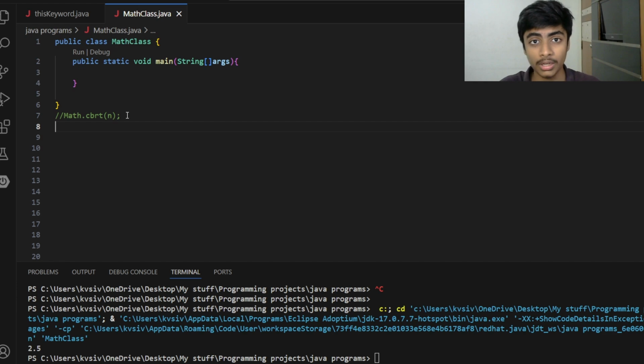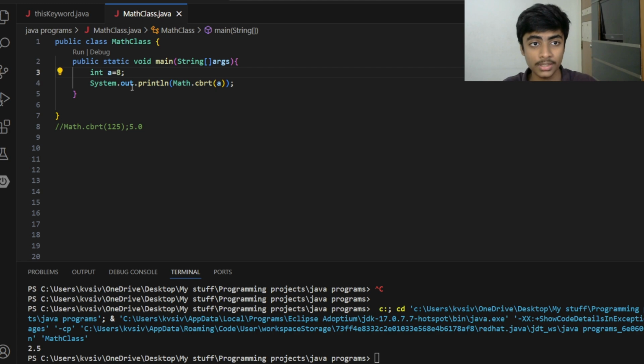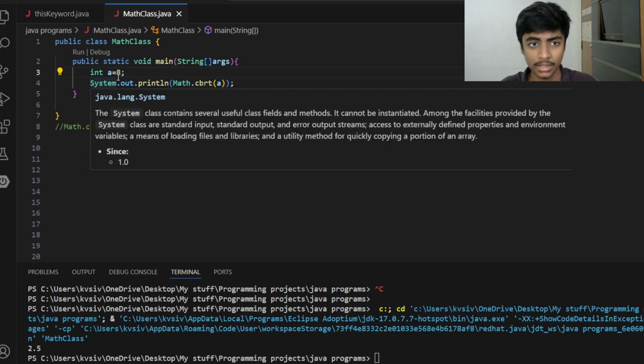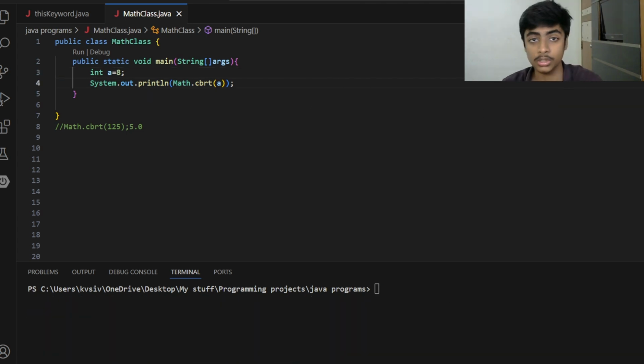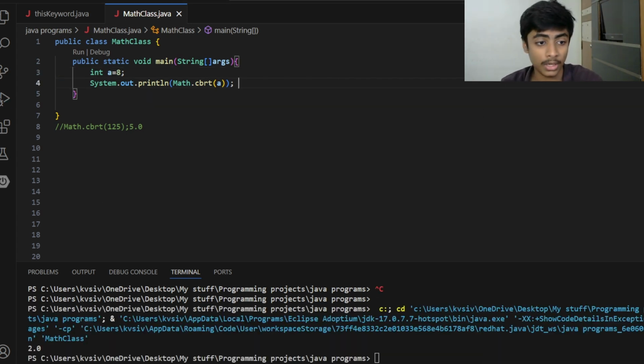And also remember, the return data type for our cube root method is also a double. Even if I enter an integer over here, something like 125, the return value is going to be 5.0. I do get a double value as my return data type. So if you look at this simple program over here, I have my variable a equals 8 and I entered a as the parameter, and it should return the cube root of 8, which is basically 2.0. So when I run this program, that is in fact what we get.